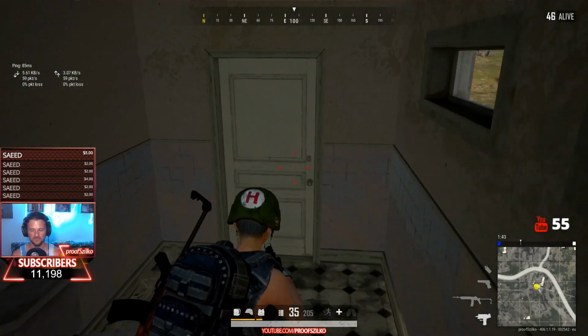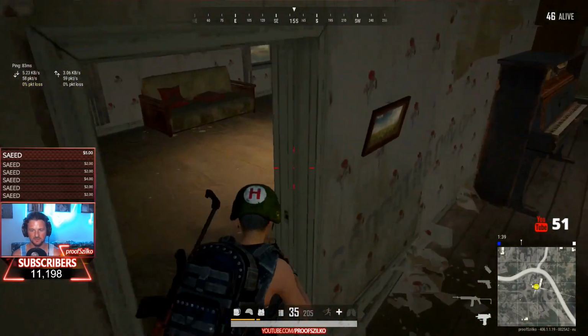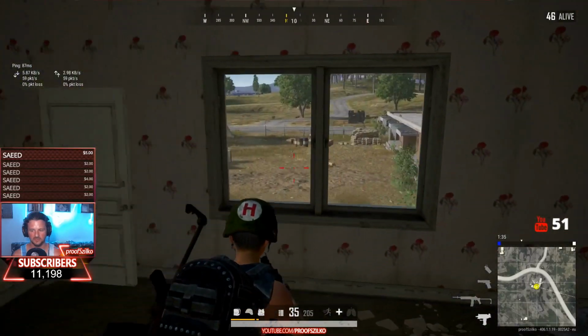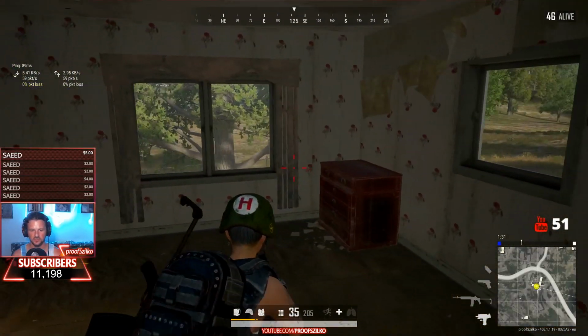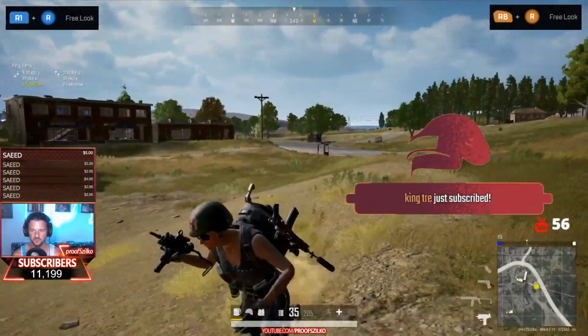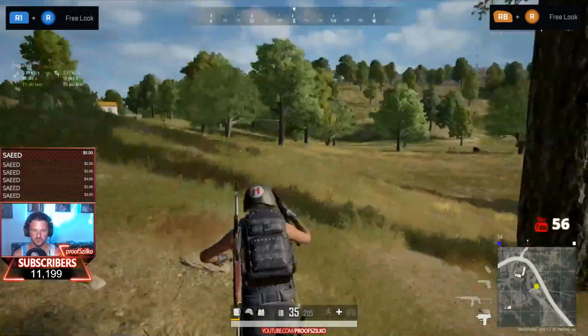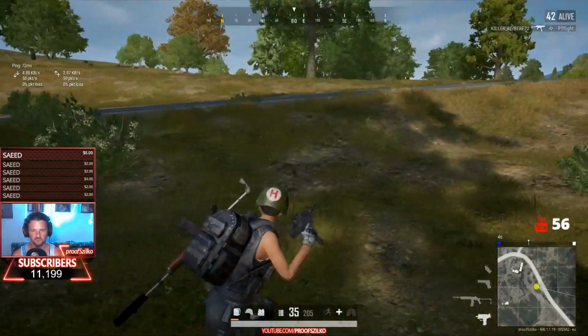So I can use them not just while I'm looting, but if I make it there, I will use it, or I will use them in the final game or in the final few circles, depending on the situation. Using the free look feature while I'm moving, just to make sure that nobody's following me, nobody is setting up a trap without me noticing him.